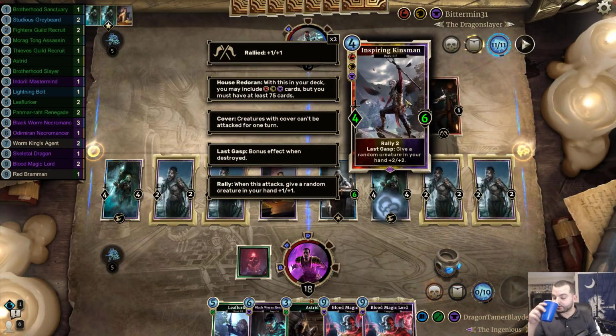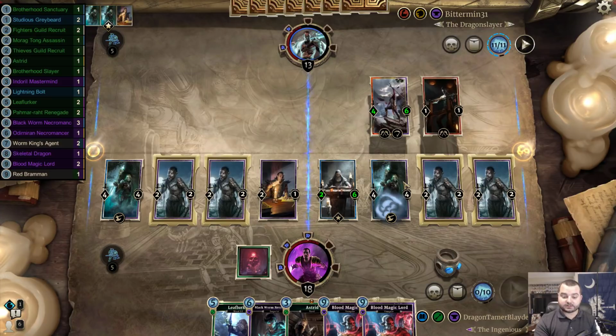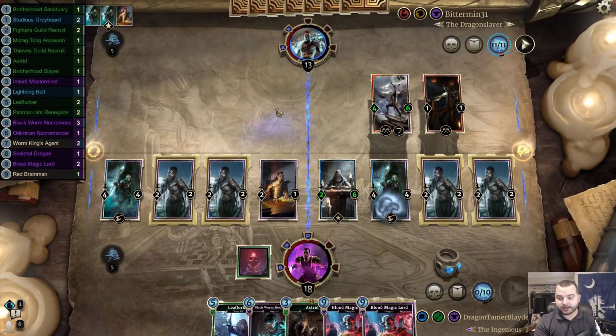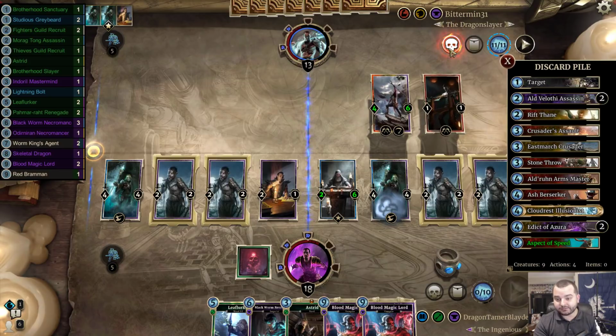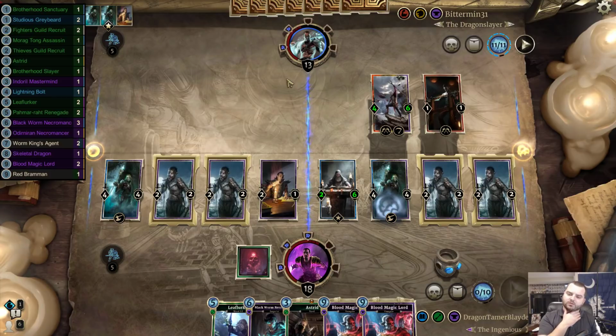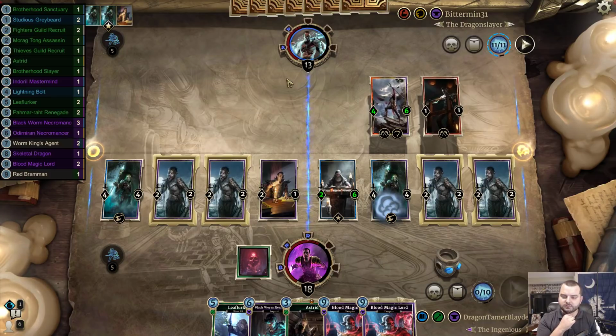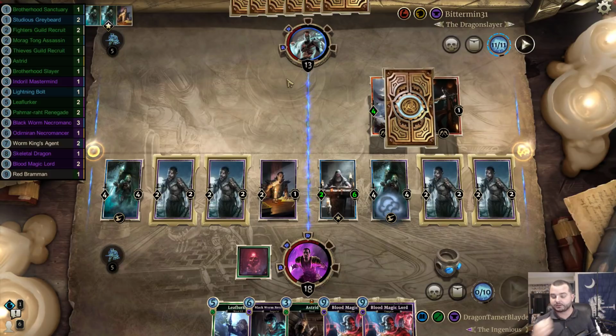So he's going to get a Rally 2 off. But we still do have our Leaf Lurker if he gets anything big out. And now we've got a nice wide board. He does have 11 Magicka, though. But with no real Rage threat at the moment. Although Rage would basically wipe our side of the board.